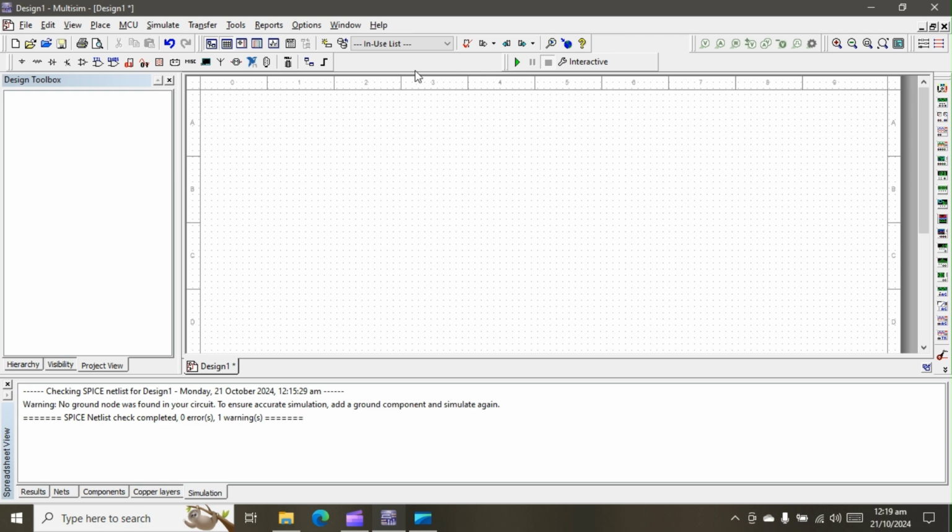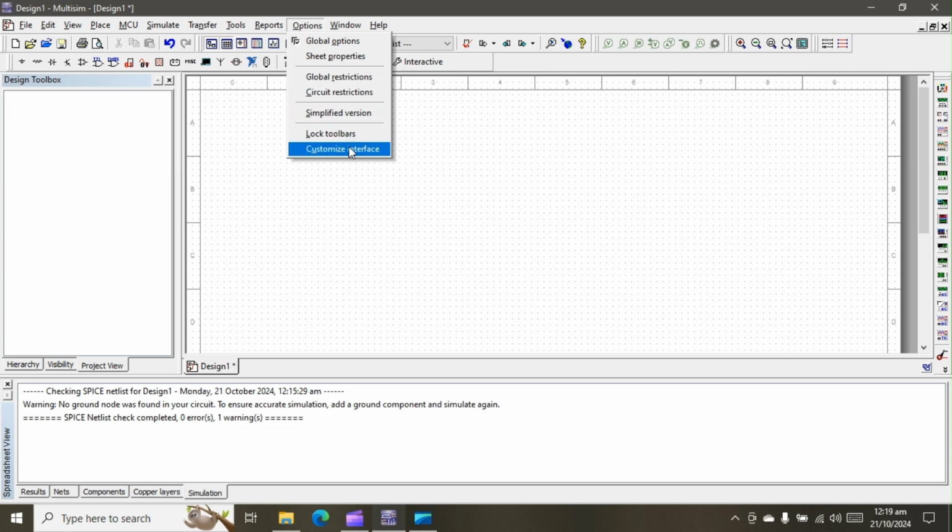So the point is that by going to the options menu, if someone needs to customize the look and feel of the menus, by unlocking the toolbars, we can customize the location of all these menus.